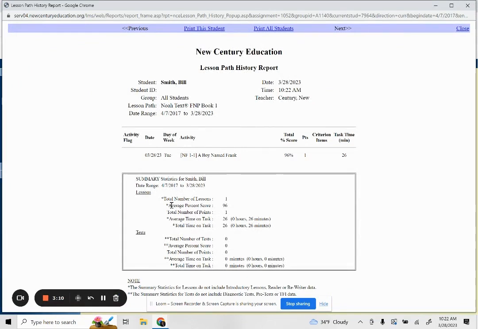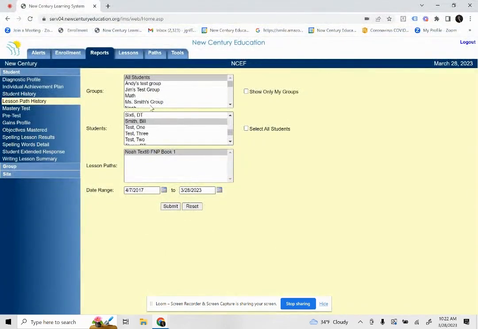In this case, he's only completed one. Again, he did very well, and his time on task was 26 minutes. Typically, it's about 30 minutes a lesson for most students. But you can pull this and look through the entire curriculum as to how he's performing.